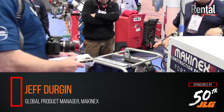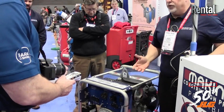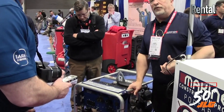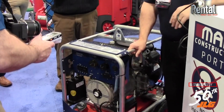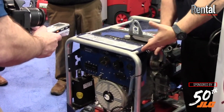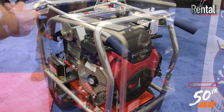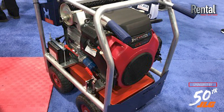This is a very unique product made by Mackinx. It's a portable generator that produces 16,000 watts of power in single phase and three phase simultaneously, as well as offering 120 volt. We originally produced them for the flooring industry, where they have polishers and grinders — a three phase polisher and a single phase vacuum.